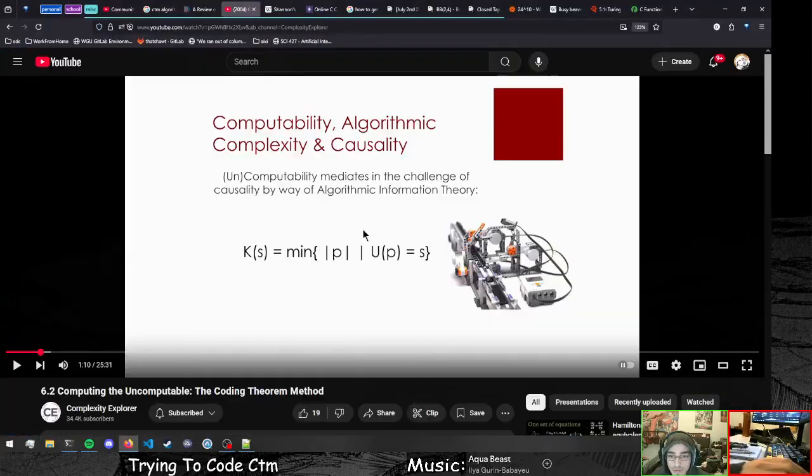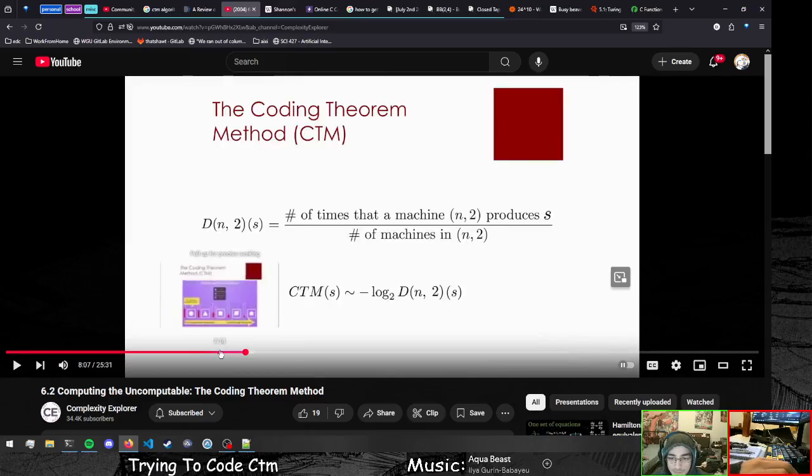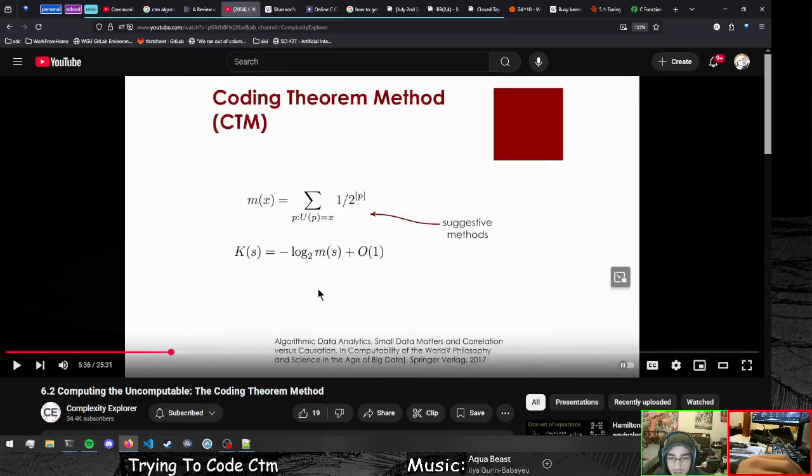I'm just trying to implement this, right? So CTM, you know, where's that formula? It's like right here.